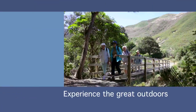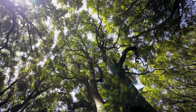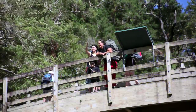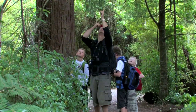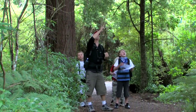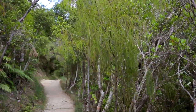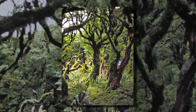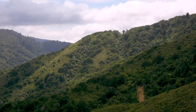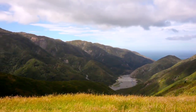Catchpool Valley and Orongorongo Valley offer a good introduction to the great outdoors, with many families having their first taste of tramping here. There's a range of attractive, well-signposted walks, suitable for all ages and fitness levels, from the easy 45-minute Catchpool loop through lowland forest to the hard grinds up to the silver beech-cloaked summits of Mount Matthews and Mount Makero, where the experienced tramper will be rewarded by spectacular views.